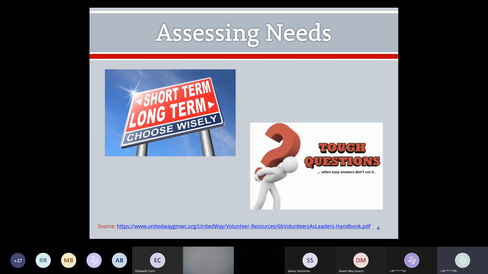What types of volunteer projects do we want to undertake? How can the volunteer leader improve our current work, take on new projects, or accomplish any of our goals? And what specifically can the volunteer leader do to fulfill a need that we have? So really drilling down and being very specific about what we want these volunteer leaders or leader to do.